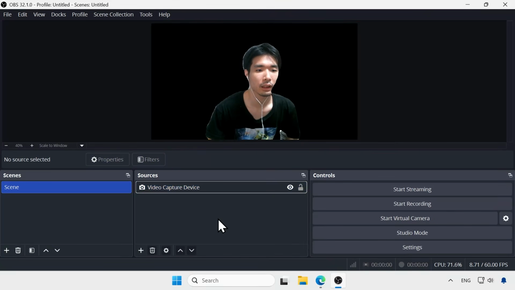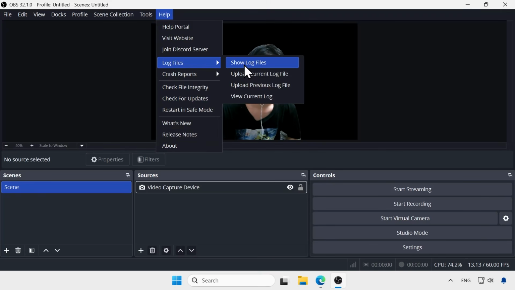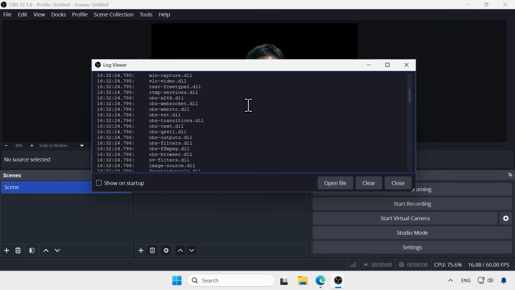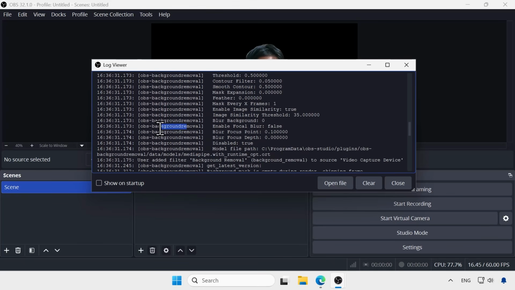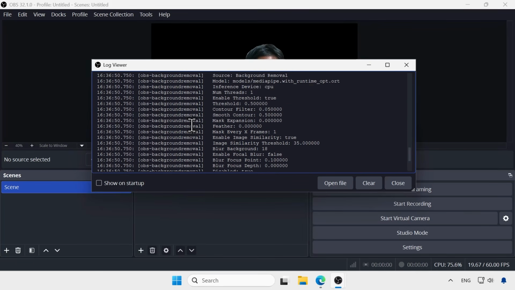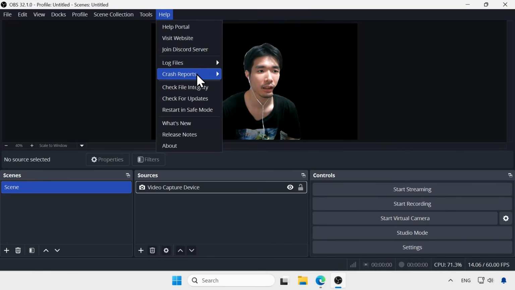Yes, so if something isn't quite working as expected, it's always a very good idea to check the system logs. Looking through this particular section here usually reveals a lot of useful information. Among these options, you'll see things written like OBS background removal, and those can be quite useful. They're really helpful for figuring out exactly what's going on and what the potential problem might be. So please do take a look at them.